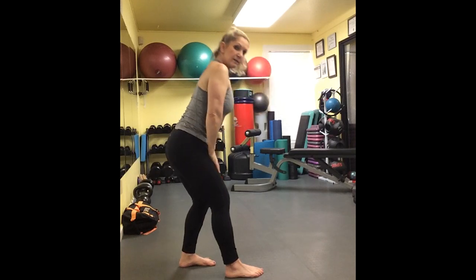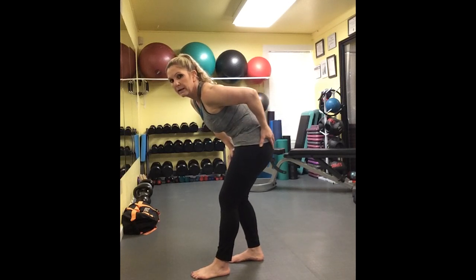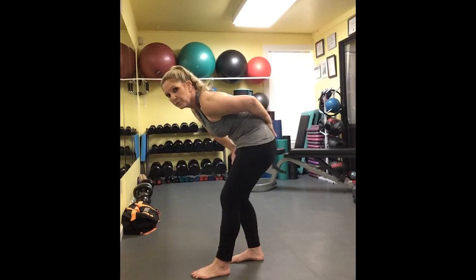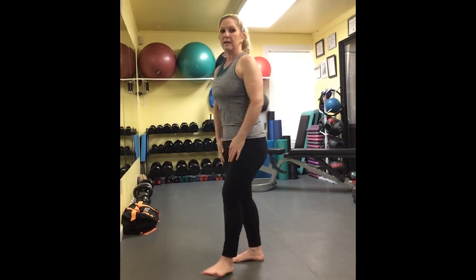Hands on your quads as you stand up and come out of it. Let's switch feet and go to the other side — it's important to do both sides for comparison. Left foot forward now, slide down, hands stay on the quads. Tuck the tailbone under to feel the stretch in the sacrum, then lift the tailbone up towards the ceiling to feel the stretch in the left hamstring. Tuck under to get the sacrum and lower back, then lift the tailbone up for the left hamstring one more time. Go ahead and stand all the way up and relieve the pressure.